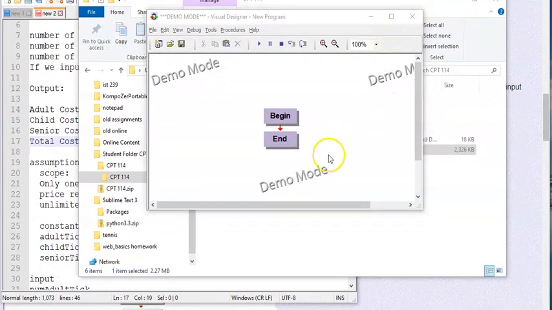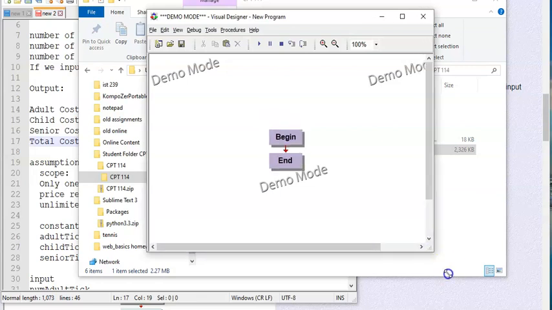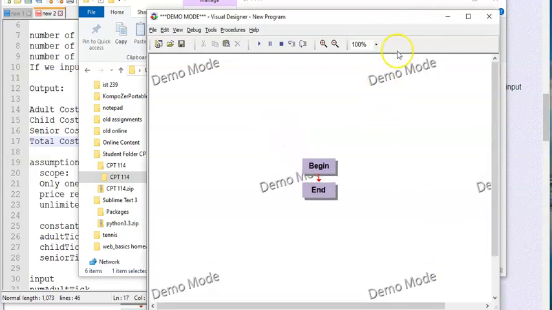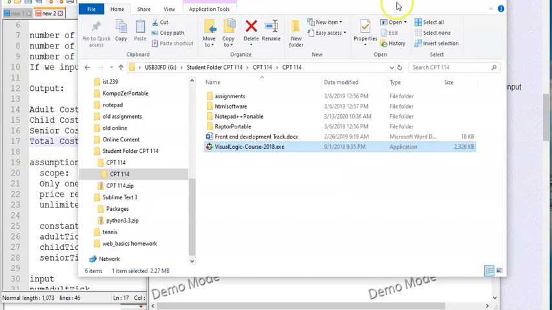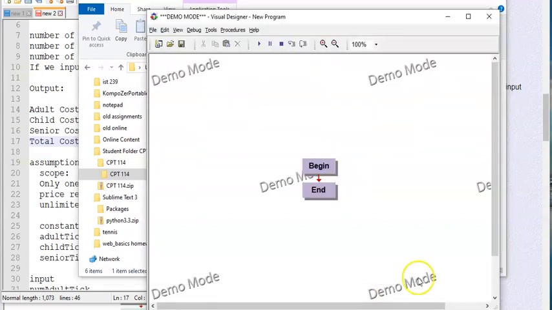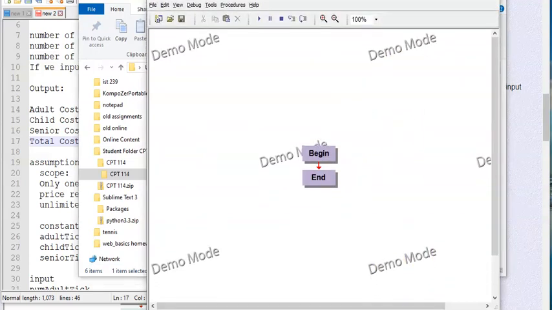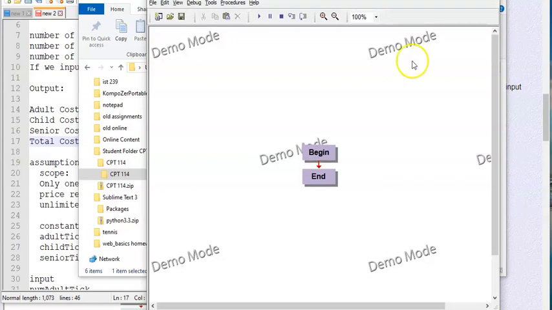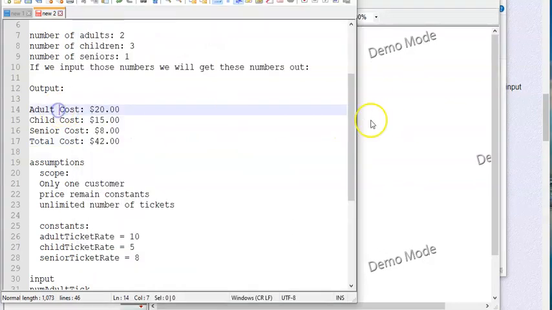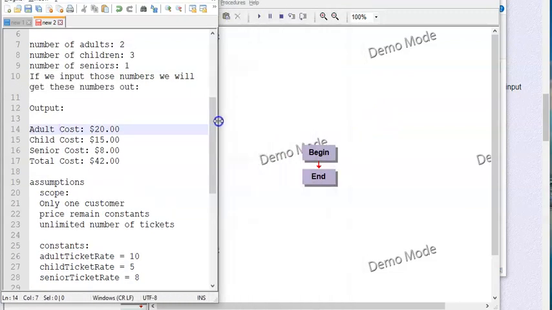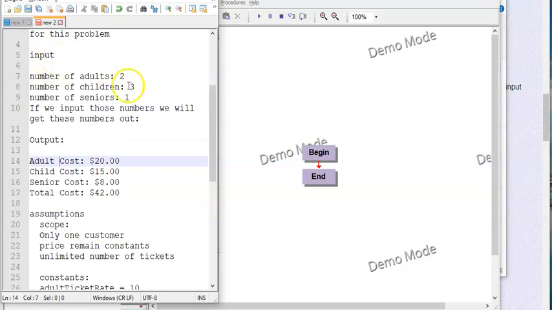Here we go. All right. And then let's make this big enough so we can see what we're doing. And whoops, where'd it go? All right, that's good enough for now. All right, so we're going to use these right here. So let me shrink this down too. So we're going to start with our, let's see.